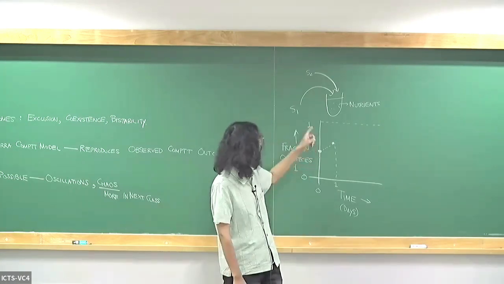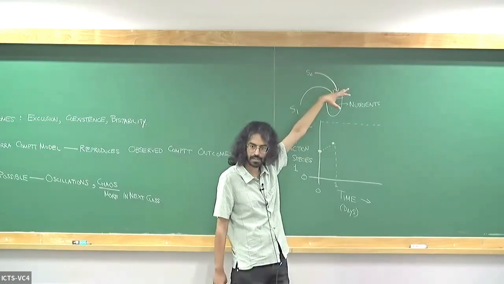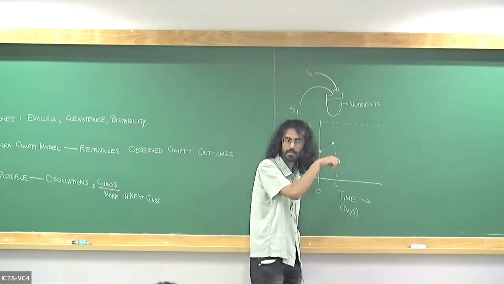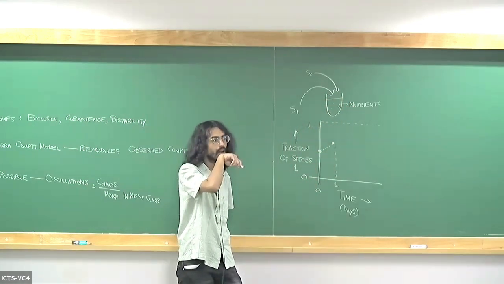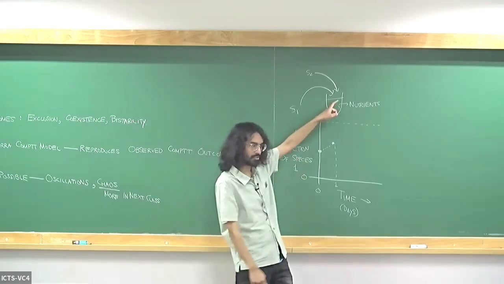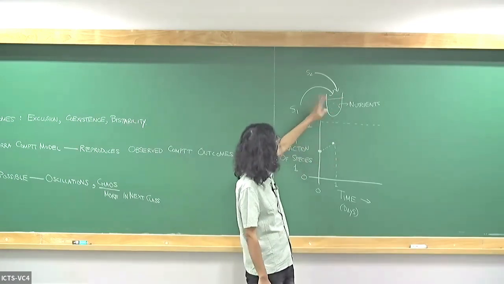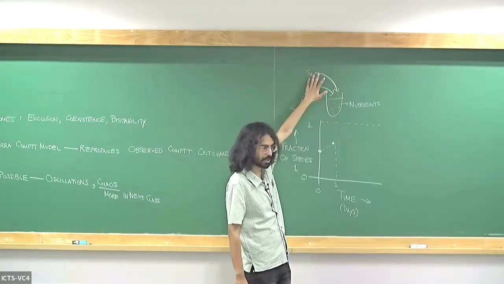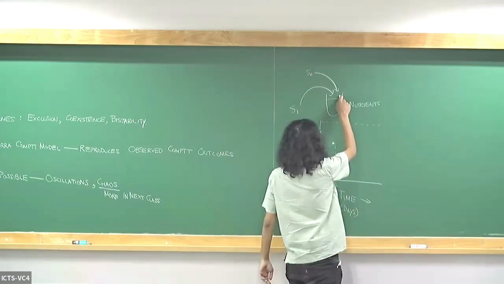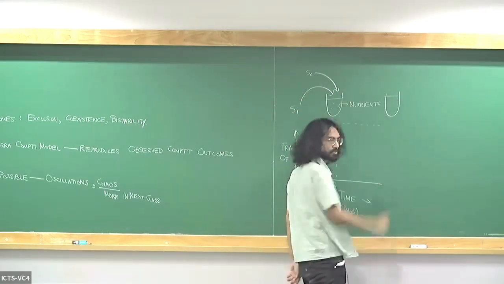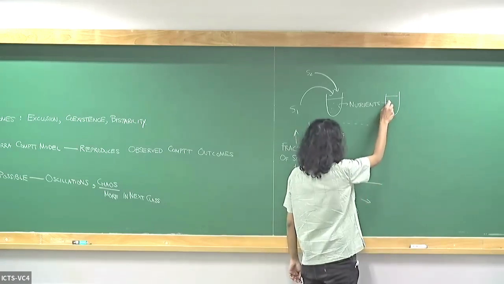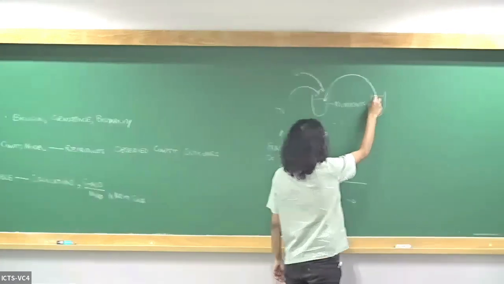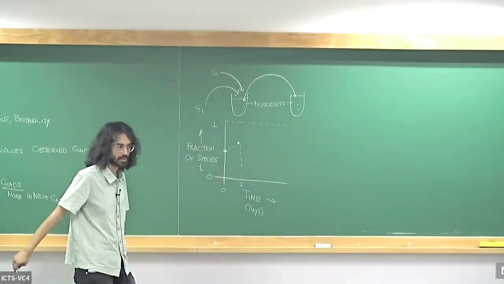I need to repeat, but do I need to repeat this same thing again? Yeah, someone? You need to add nutrients, correct? Should I add them back into the same flask? This one's probably crowded with a lot of bacteria already, right? So what you do is you take a fresh flask with nutrients, a test tube, and in this you take a little bit of this culture and then you put it in, right?